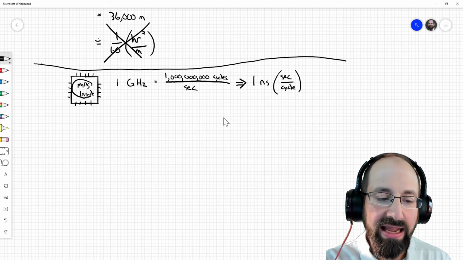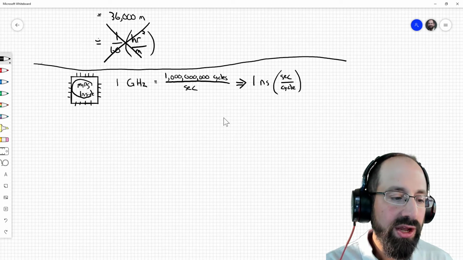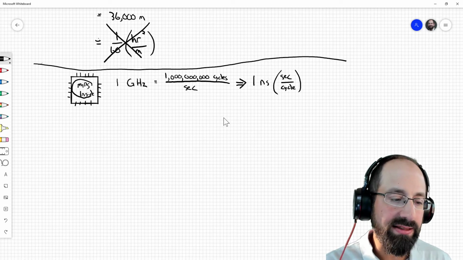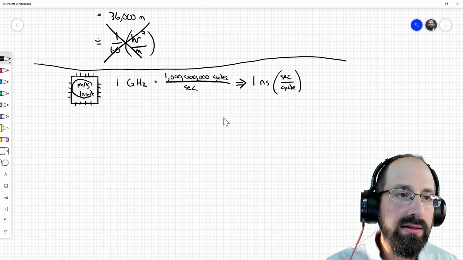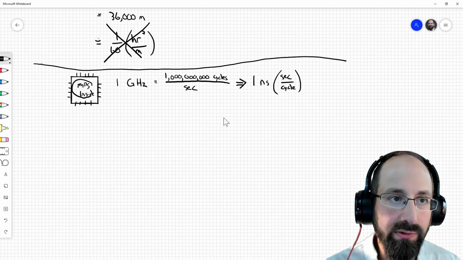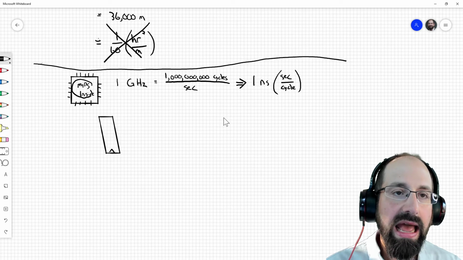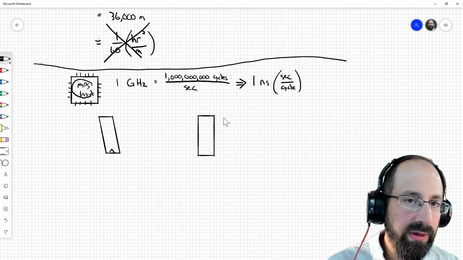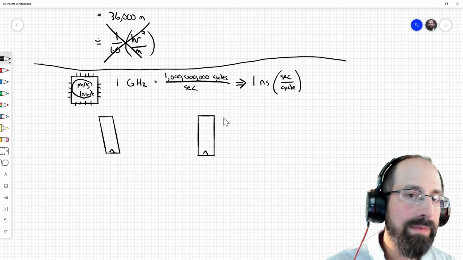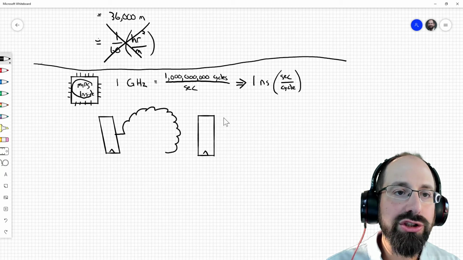If that's 10 to the 9, you invert that, 10 to the negative 9 is 1 nanosecond of time that elapses for every cycle being executed here, right? And we go back to our fundamental issue of designing any synchronous circuit, of which our processor is included, where we can always visualize any synchronous circuit we design as being logic traversing two flip-flops or two registers, with a somewhat arbitrary amount of combinational logic between them.